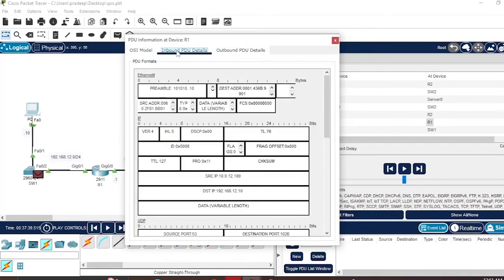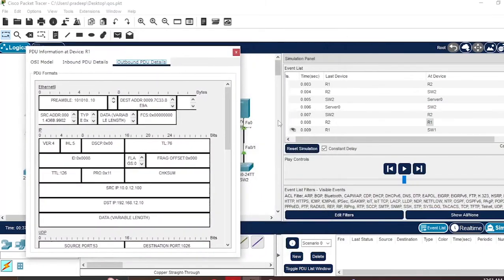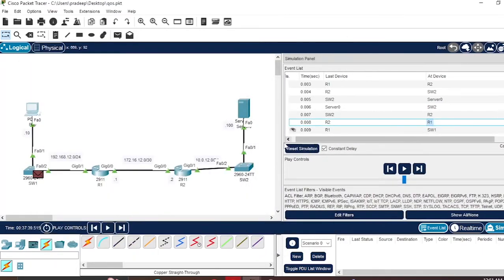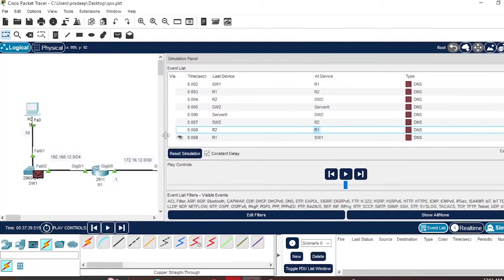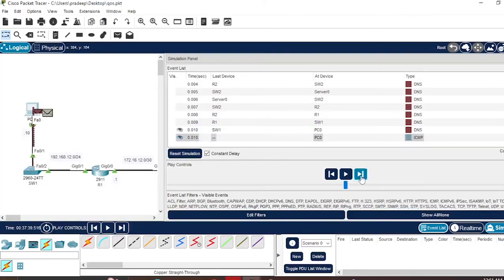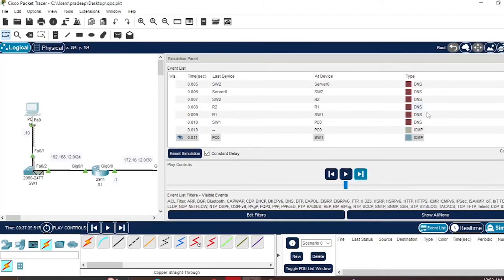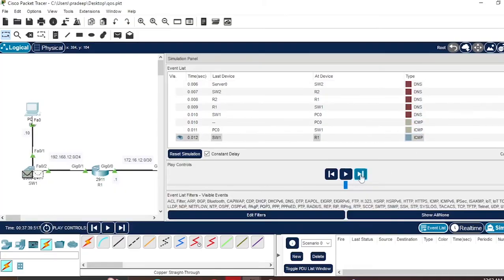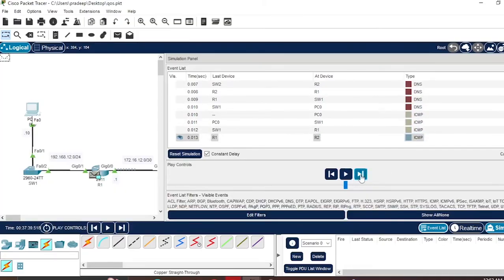You can see it is now DNS, and now we start ICMP, and I forward.